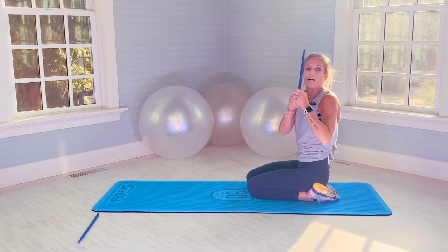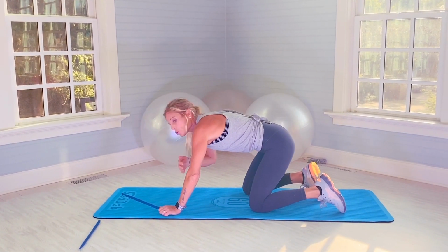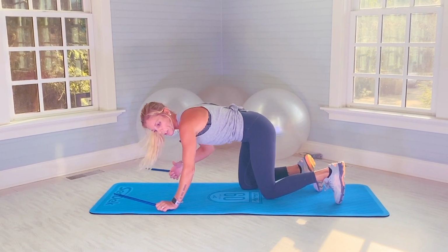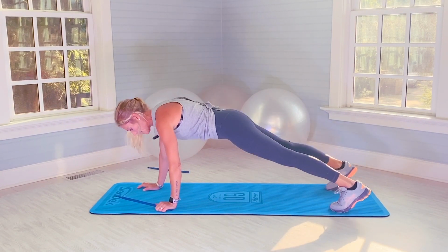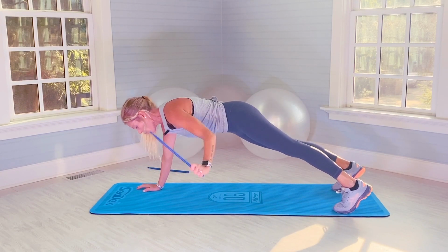Now, left hand plank. You can do this on knees if you have to. Nothing wrong with that. Make sure the left shoulder is directly on top of the left wrist and the right wrist. Okay. So get in plank. You go underneath and out for ten.